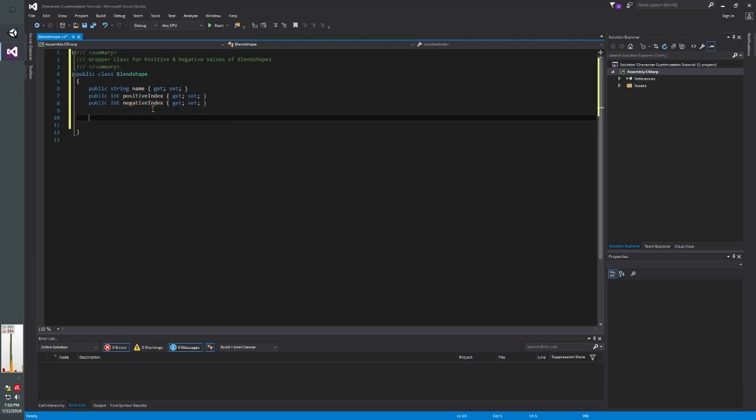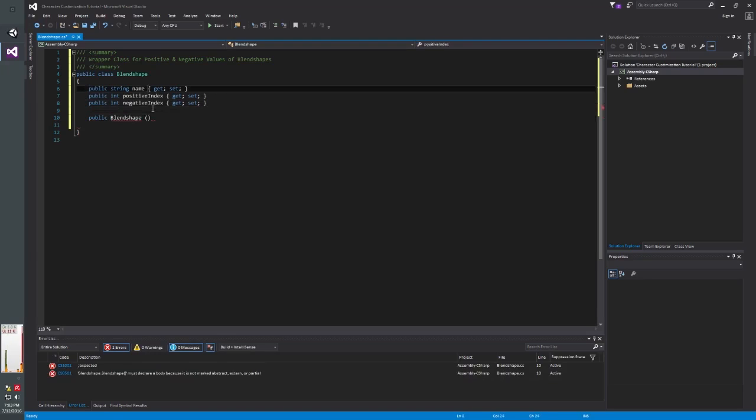And since we're creating this wrapper, it's going to have a constructor. So public BlendShape, and it's going to accept the positive and negative index. Actually, I don't think we even need the name. This will be handled through a dictionary. My apologies. We're going to have a database hold the name with the blend shape. The dictionary will use the key as a name, and then it'll pull out the BlendShape class, which will have 2 IDs.